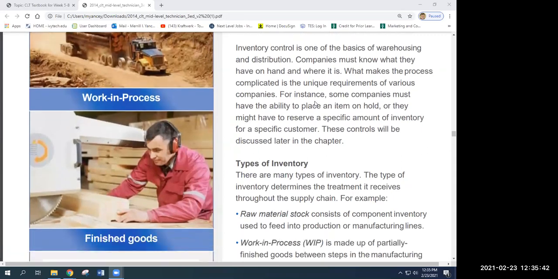Work in progress, normally they don't take raw materials and start a process with them unless they have an order that they're specifically filling. And so let's say this dude here is making furniture. They wouldn't make 50,000 chairs and say, okay, we got all of our stuff made. No, if they had 5 chairs that were supposed to be sold, they'd make the 5 chairs. They wouldn't make anything that wasn't part of an order.